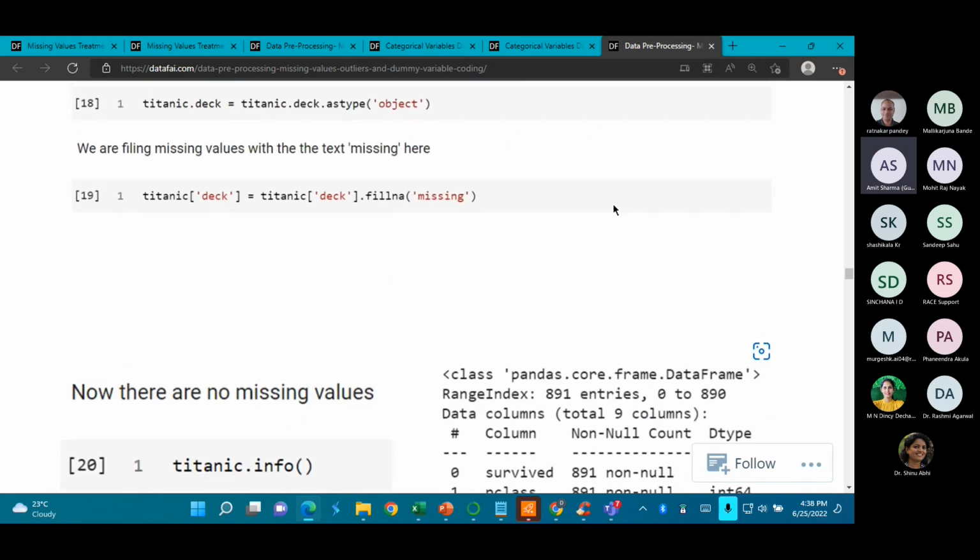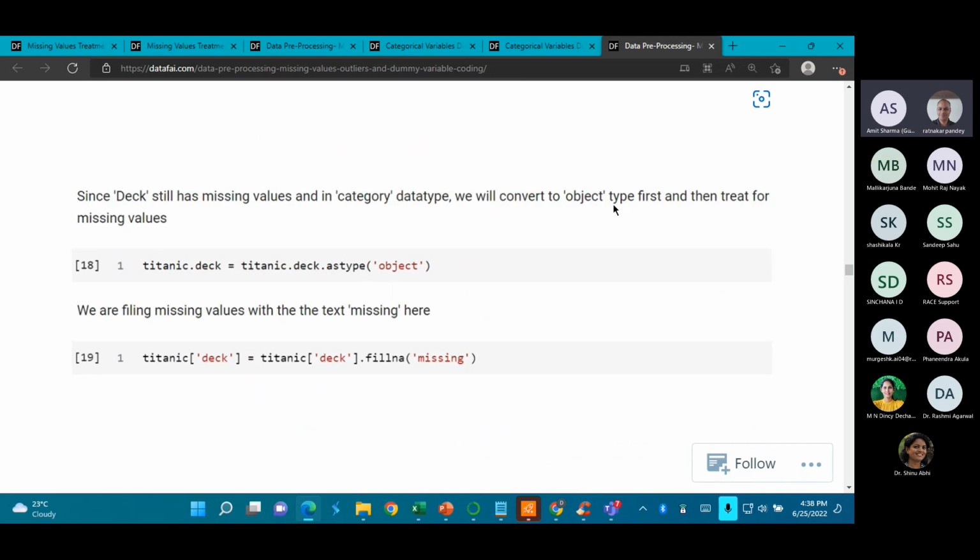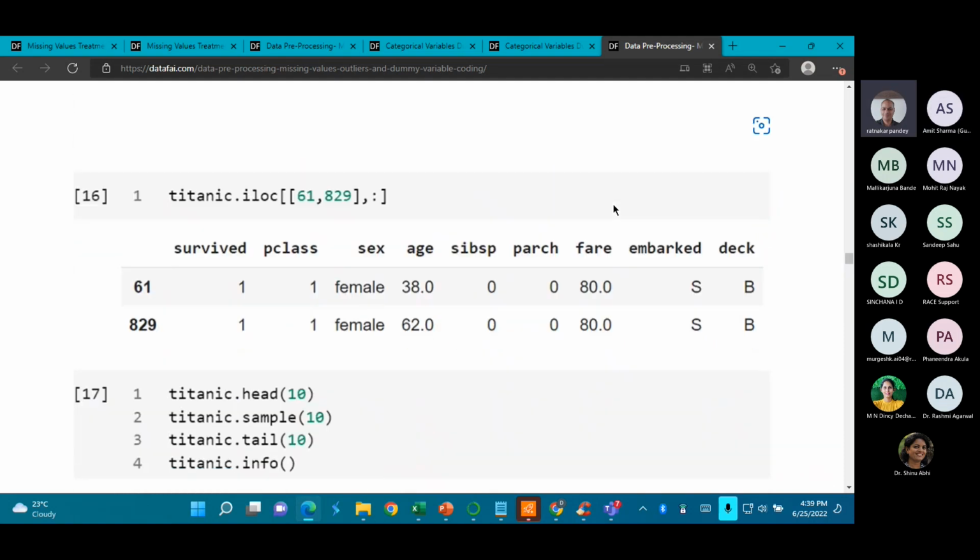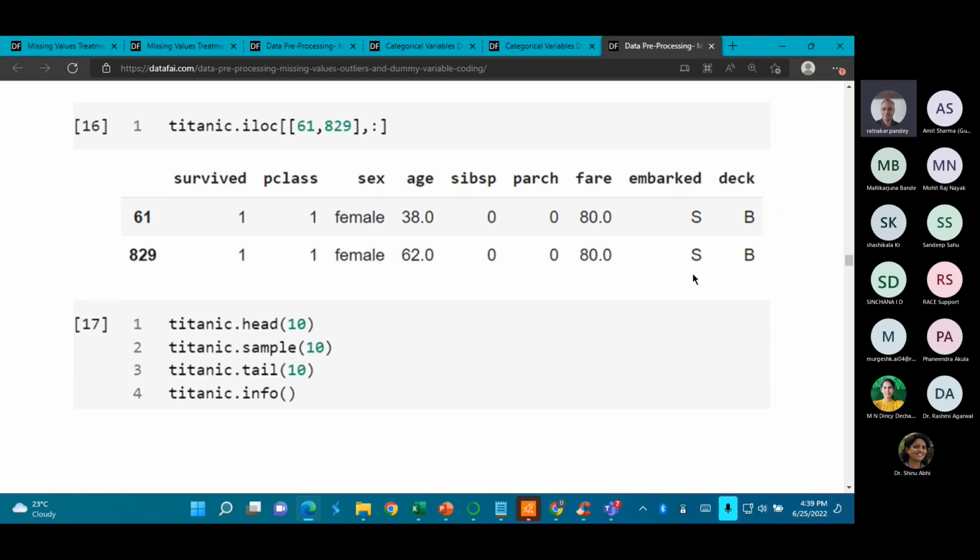Then wherever we have NaN, instead of doing mode and all, we could have done missing only, right? Yeah, but there is a logic. Embarked was missing for a couple of them, so you could have left it as missing, but you couldn't say that they are missing, because some port they must have boarded from, somewhere they have taken the ship from.